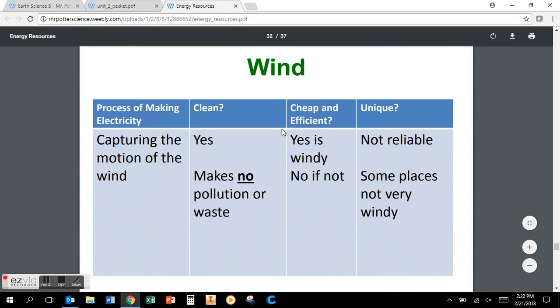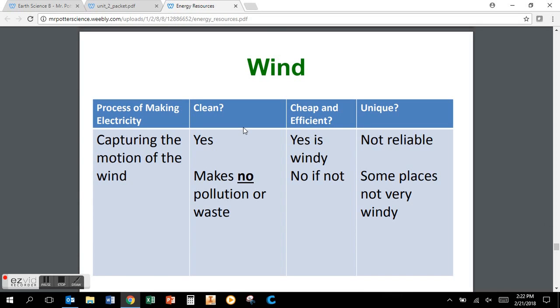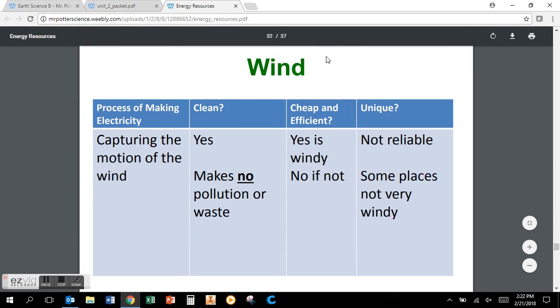And wind is the last one we'll talk about. Similar to solar, it's not super reliable. The way we generate electricity from it is by capturing the motion of wind. That's generally considered clean. There's no pollution that's being made. There are some types of pollution, sound pollution and light pollution, that are made from wind. Windmills are really noisy. If you've ever stood underneath one, you know how noisy they can be. And if you live in between a windmill and the setting sun, you'll know the flashing light that it makes is kind of irritating. So it's also considered to give off some light or visual pollution.